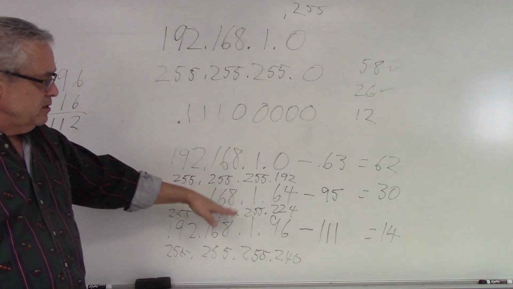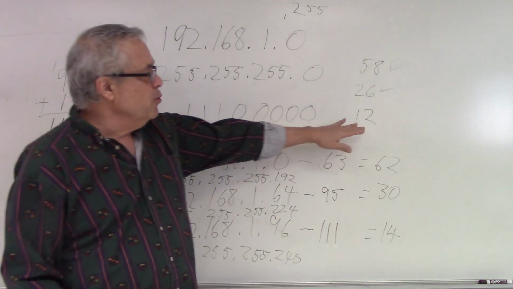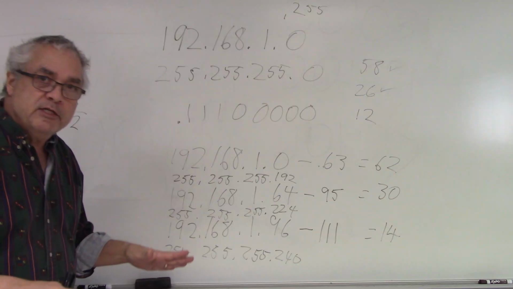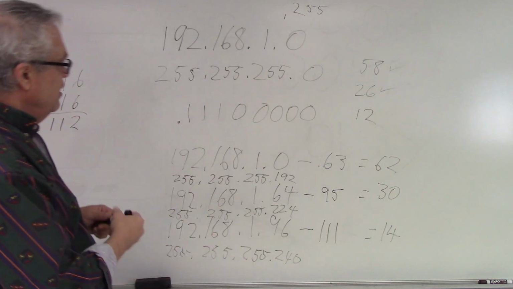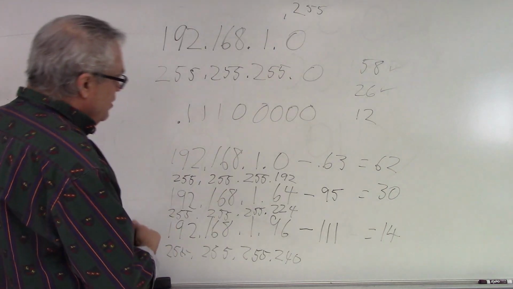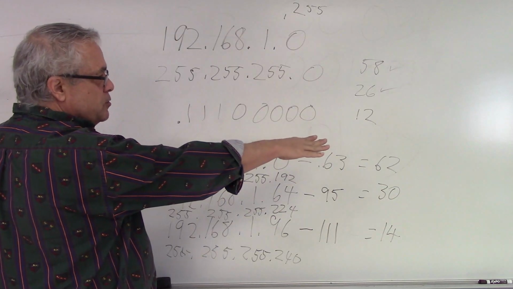Now, will this same network scheme work if we just go again? And will that give us more than 12? Yes, but it's going to give us way more than 12. Again, wasted addresses. We don't want that. So we're going to subnet yet again. All right, so remember, we need 12 hosts.